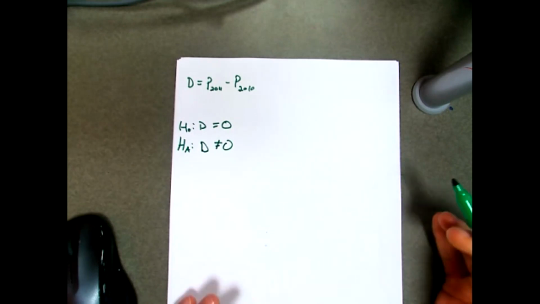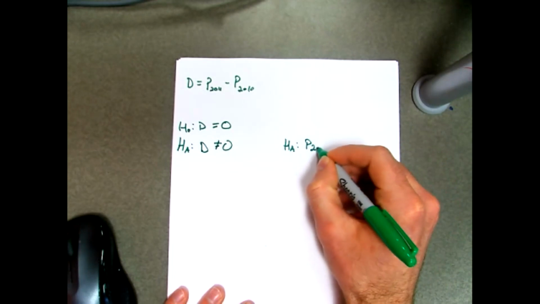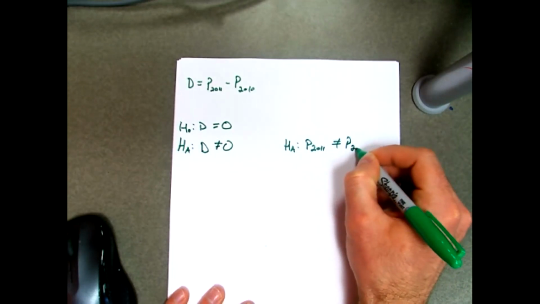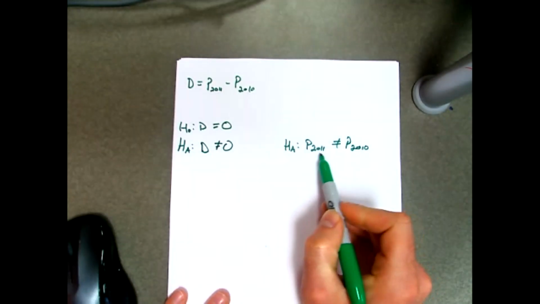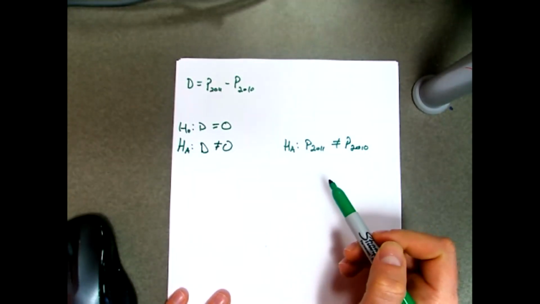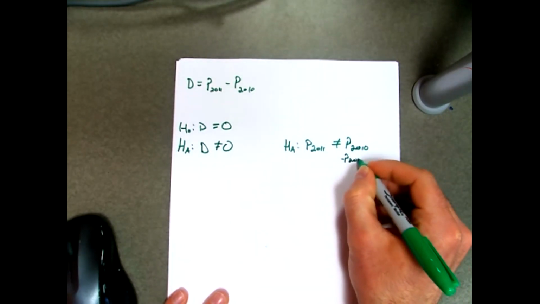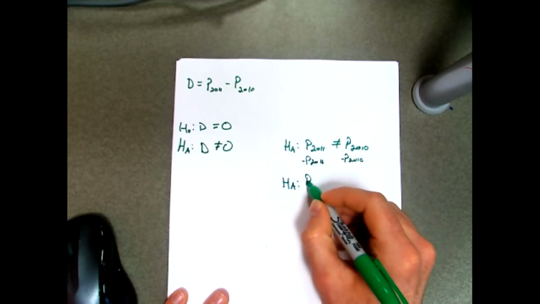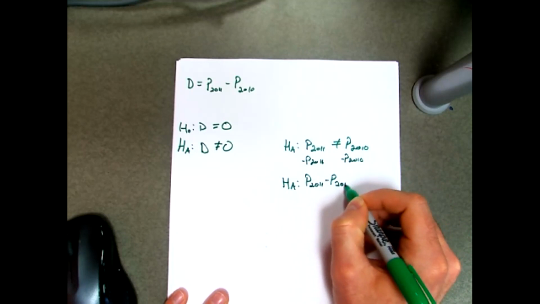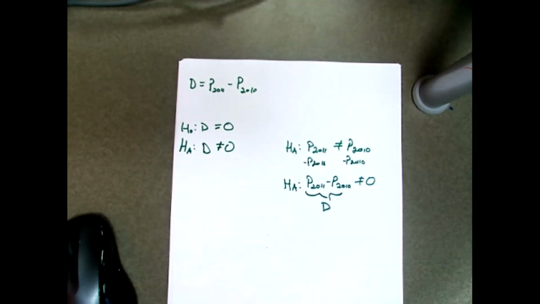Now, another way to think about this is the way that we say it in English. I'm testing to see, okay, is that proportion in 2011 different than the proportion of people who were in favor of this in 2010? So that's if we were to write out what the problem said. Well, if I need to write this out in terms of a difference, if I just subtract this proportion from each side, what I'm left with is this, where this is just my difference, right?